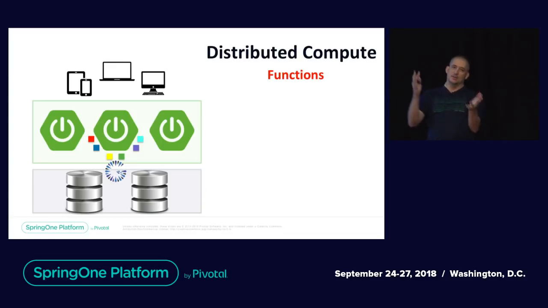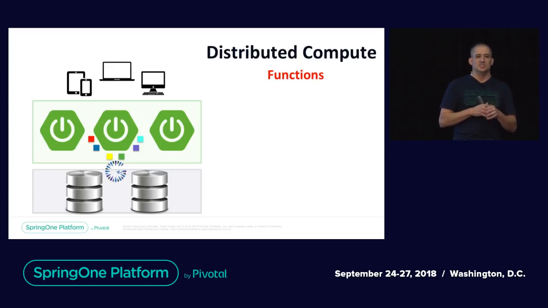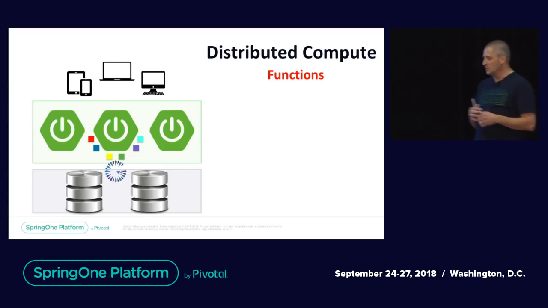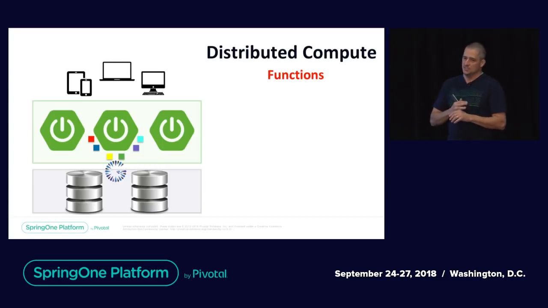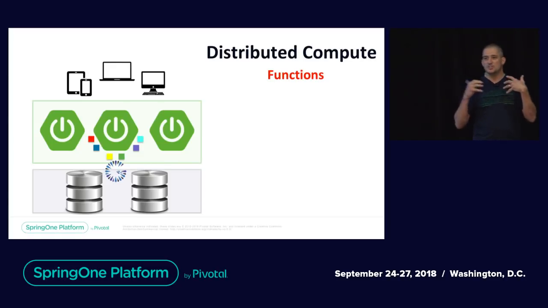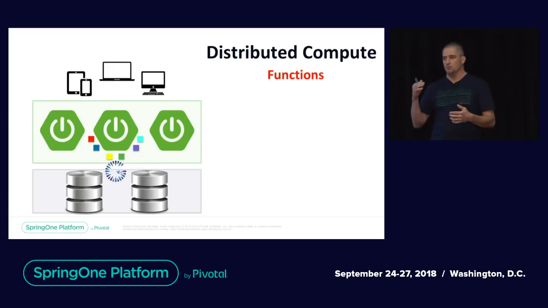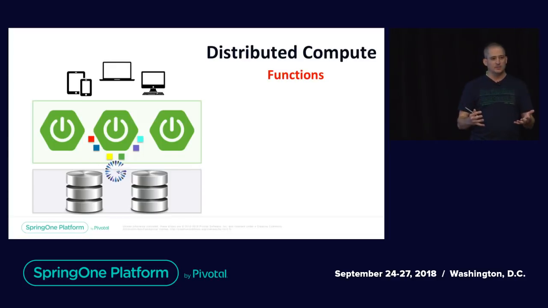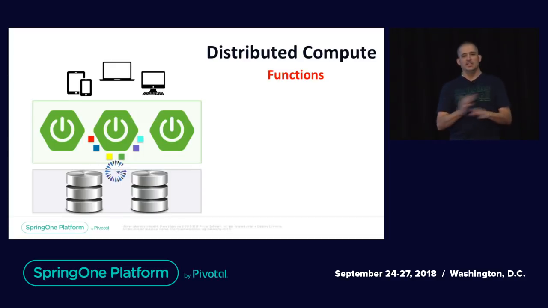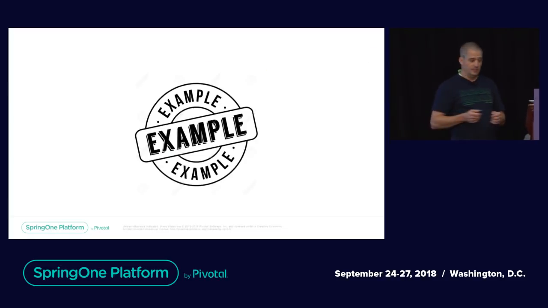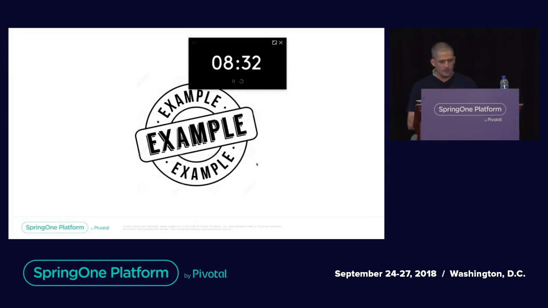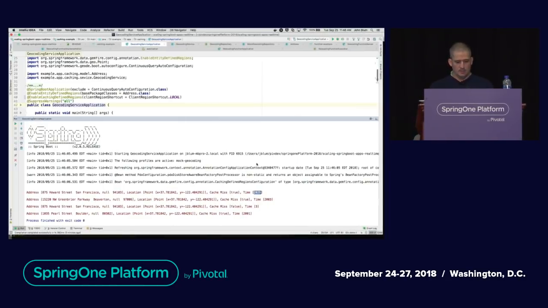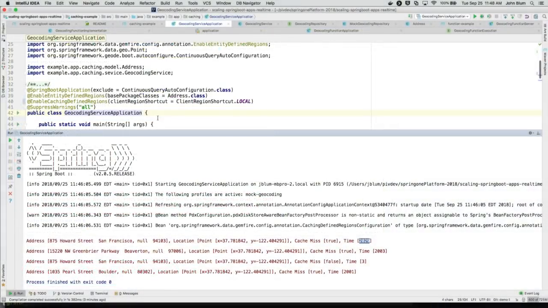I know that certain databases support Java-based stored procedures and everything, but at some point you're still kind of coupled to your database. So in this particular sense, you can just write pure POJOs for your logic. And the Spring Boot aspect for Apache Geode makes it real simple to both create those functions and execute them because they don't look any different than any other object method. So let's take a look at what that looks like in this example. I'm going to expand on that geocoding example a little bit and show you some functions.